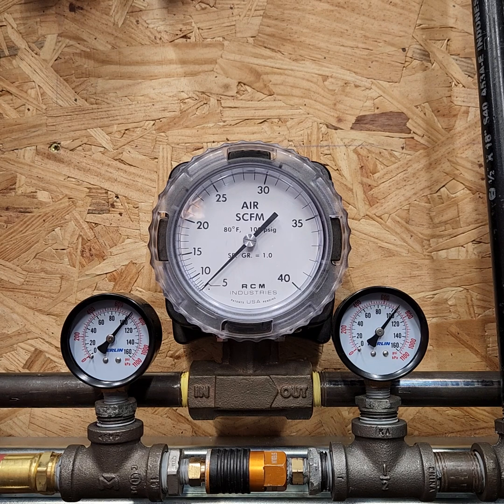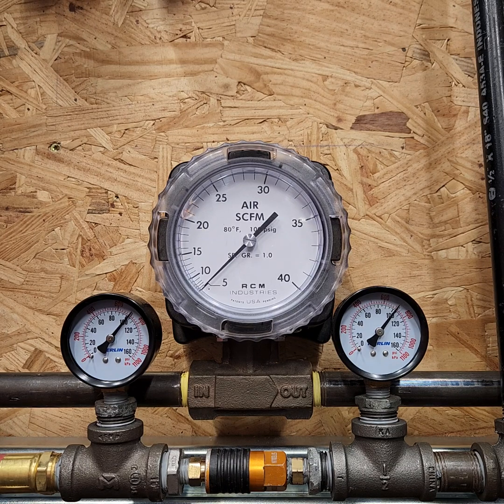Spectre 6000 flow test supplemental. We've got the 40 CFM flow meter installed now, replacing the previous rotometer, which was limited to 20 CFM. So we should now be able to measure some additional flow.